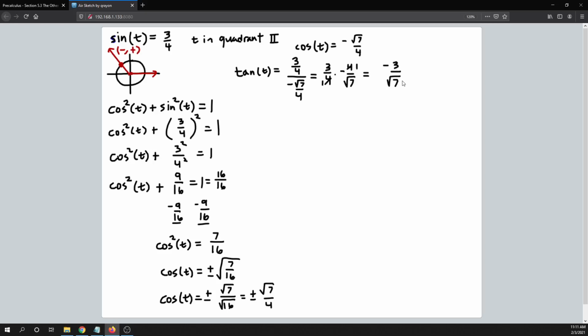Here I have a radical in the bottom, so I need to rationalize that. So multiply top and bottom by square root 7 to get rid of that. On the top, I'd have minus 3 square roots of 7. All right, just multiplying across the tops. Here, multiplying across the bottoms, I have square root 7 times square root 7. That's just going to come out to be 7, right, because square root 7 times square root 7 would be square root of 7 times 7, which is 49, and the square root of 49 is 7. Okay, so that's the answer for tangent.